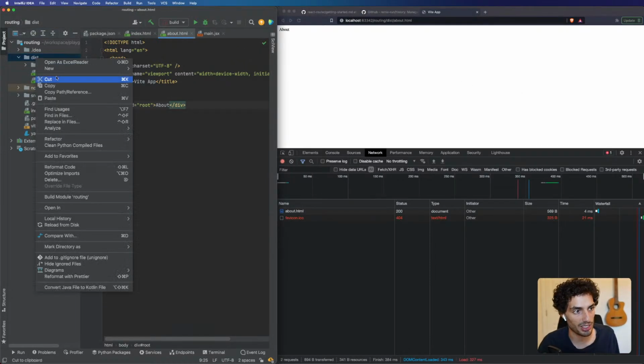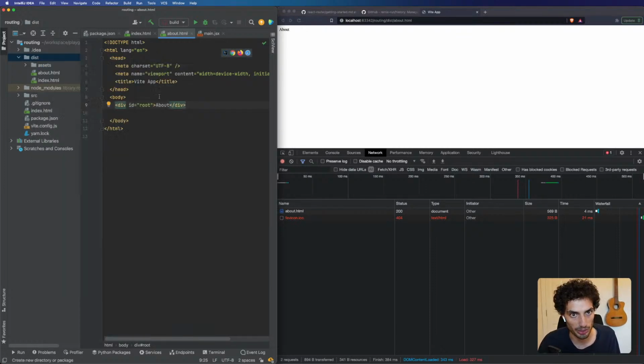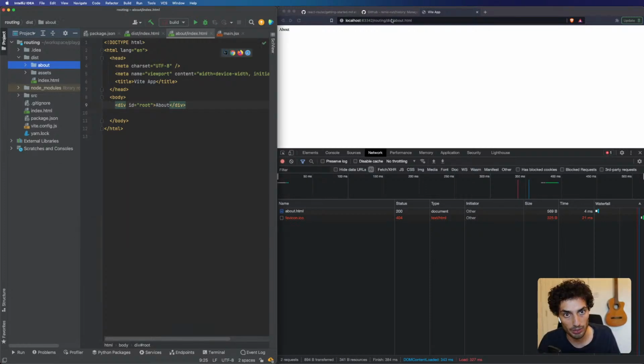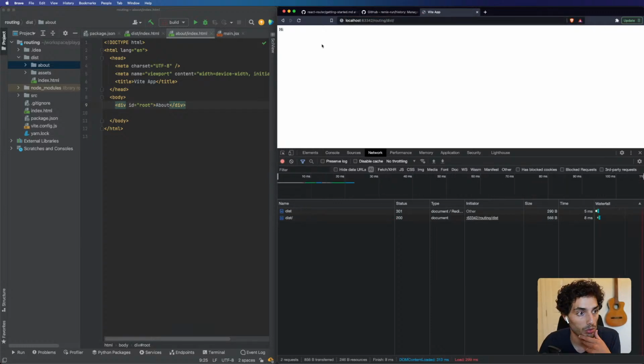And if I take that one step further, because you don't generally want to add the .html for everything, you might want to add paths, which would still work, but it's not common. I can take this about, copy the HTML file, and rename this back to index. So I have a dist directory, which defaults to the index HTML, fine.